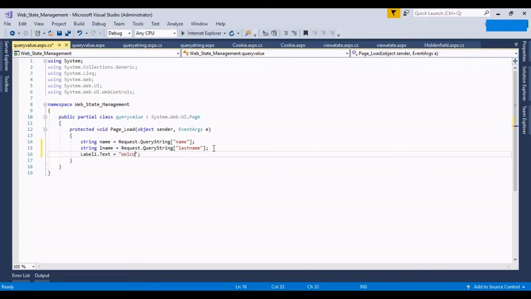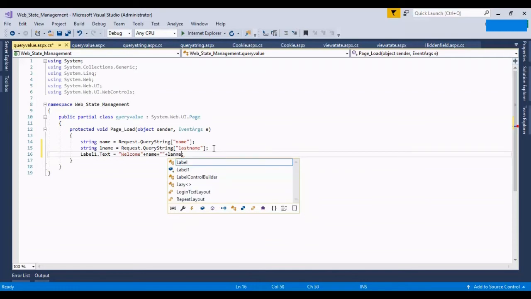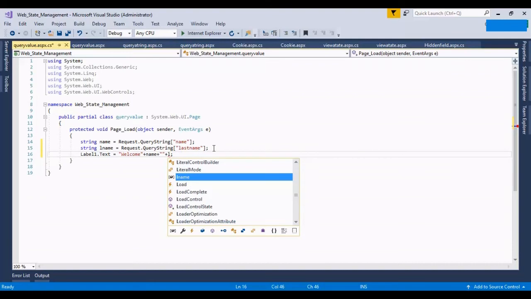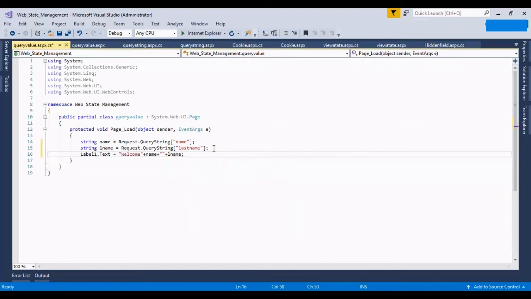That is, just write welcome, then append the first name, then append the last name. Then just save and build the project.